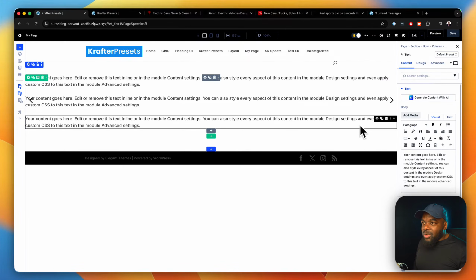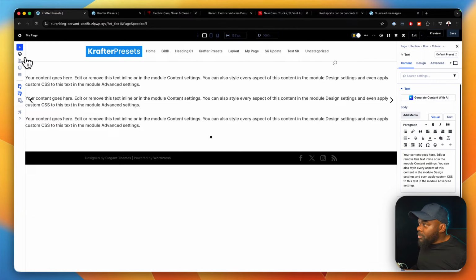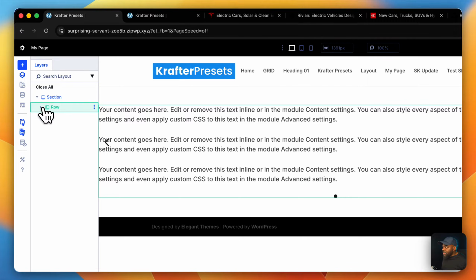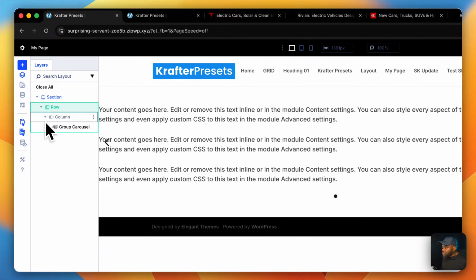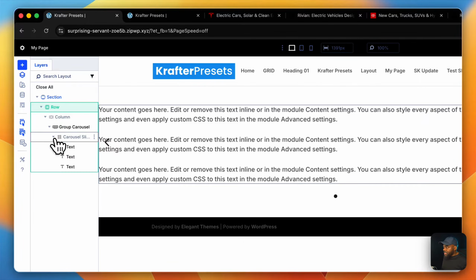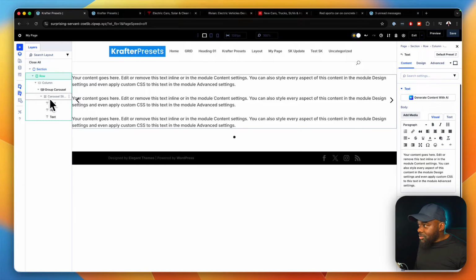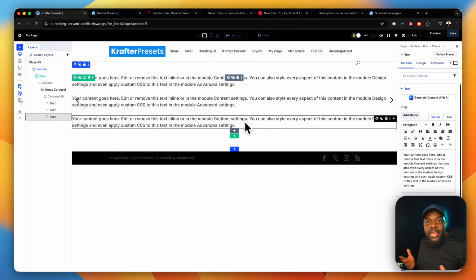So in order for us to add those 2 buttons, we need to now click on this little plus button. But before I do that, if you get confused about where you're working in, what you can do is come over here to the layers. Okay, so we're just going to click on this little triangle here so we can see exactly where we are. So we should be in slider carousel. So in this slider carousel now, this is our slide. This one right here with the 3 text. Next, we're going to need our buttons side by side.